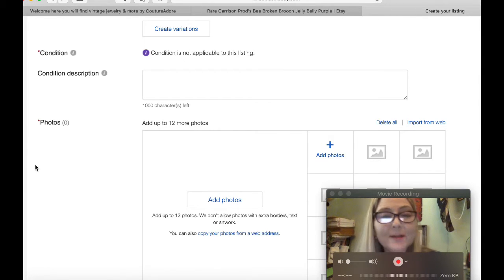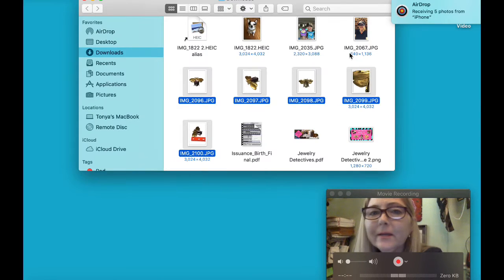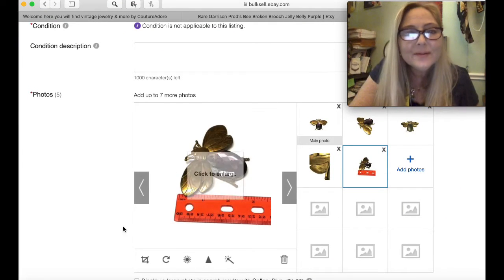And I hear that they come across. I didn't see it, but it says that they did. So let's go take a looky. And of course, they probably went into my downloads, and I don't know what in the world's going on in my downloads if I want y'all to see all that. I thought it was going to come right on my desktop. Dang it. Okay, hang on. Oh, wait, there it says receiving. Oh, okay, there they are. Okay. All right, so let's do that. All right, hang on one second, guys. Okay. So I've got my pictures in now.